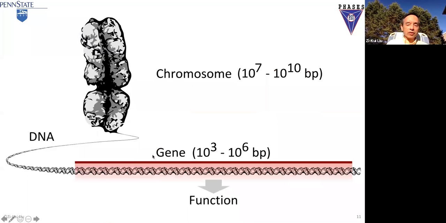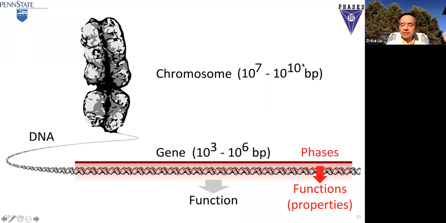So now we have 20,000 genes. Genes have different sizes, large or small, with about 3 orders of magnitude difference. Then they come together to form a big structure, which is at least 4 orders of magnitude, or could be even much larger, say 7 orders of magnitude. If you make the analogy with materials, then we have phases, right? Think about the genes as our phases. The genes, like the phases, give the properties. And then we put all the phases together to form the microstructures.